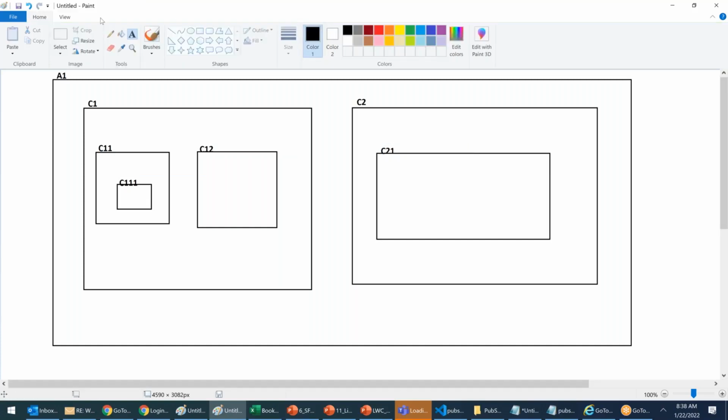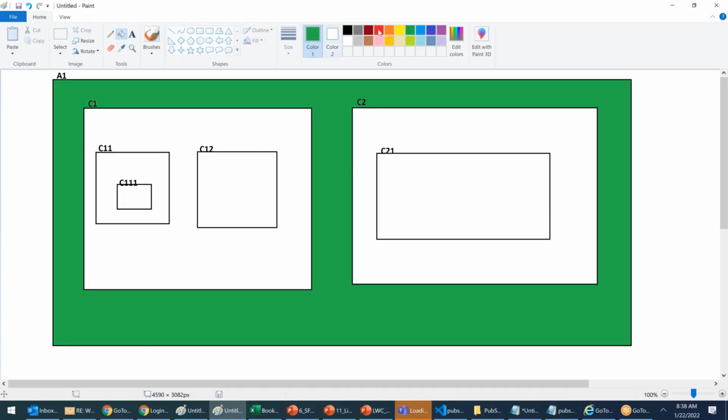To make you more clear, this is an application. Inside the application, there are two components. Both are brothers, cousins. Inside that, C1 has a child.